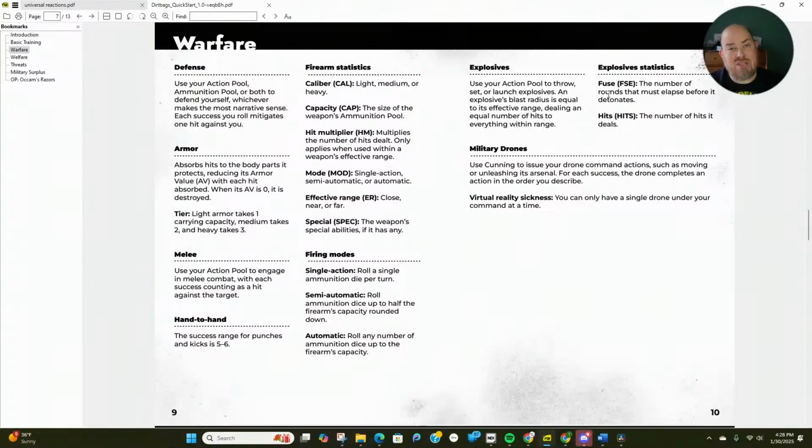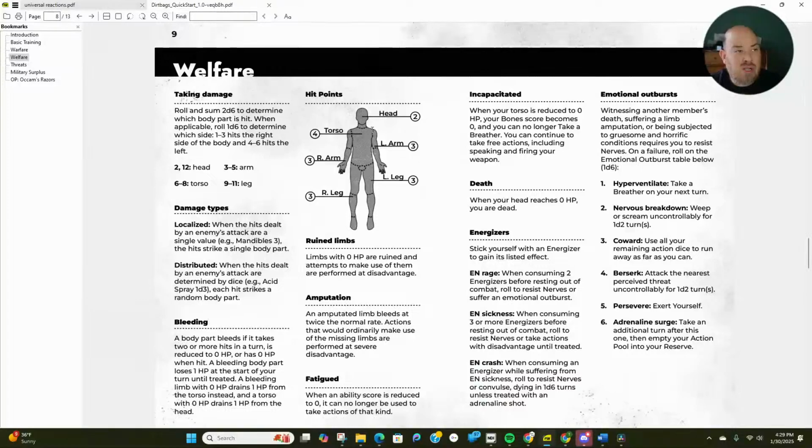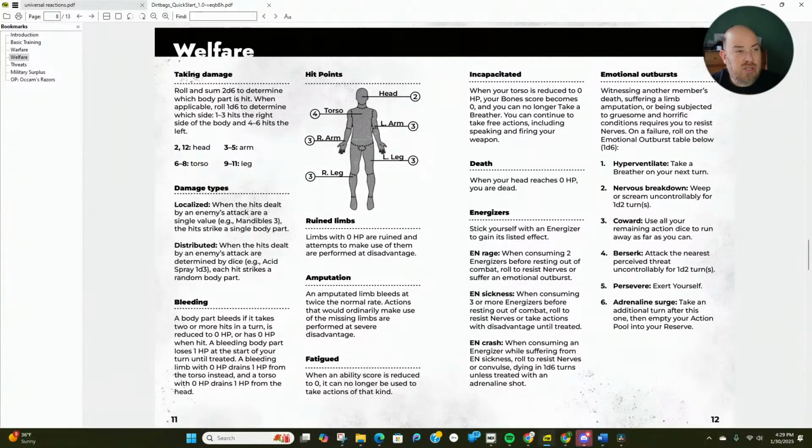And I think we definitely engaged with that one time where we set this bomb off. Did we set it really short fuse? I don't remember if we set it short or long. I'm not sure. We didn't end up getting any drones, but it's cool they're there. But you can get virtual reality sickness. Virtual reality is what we're living in.